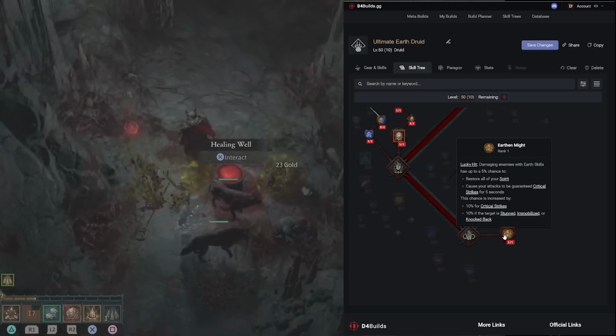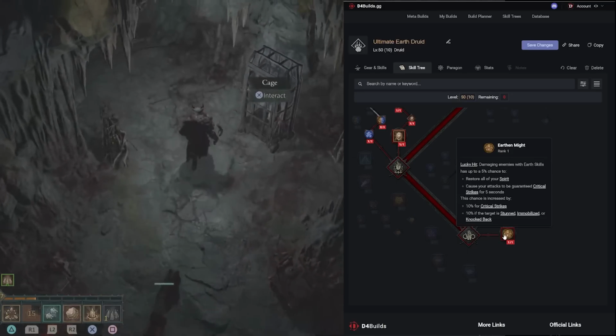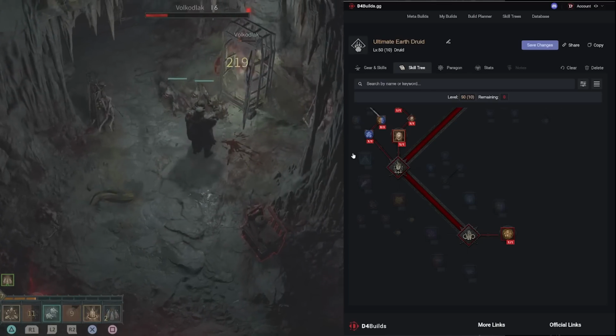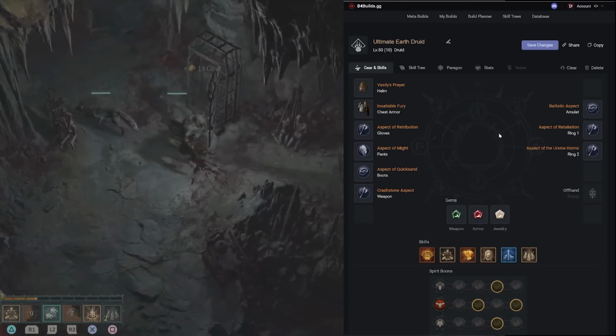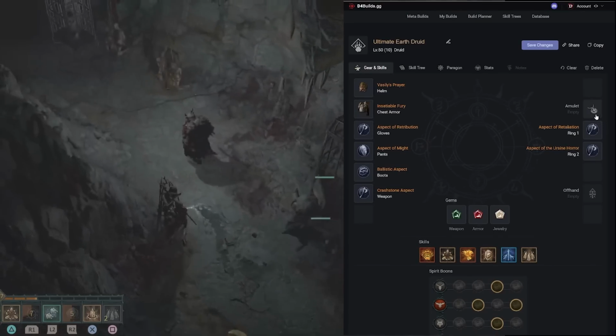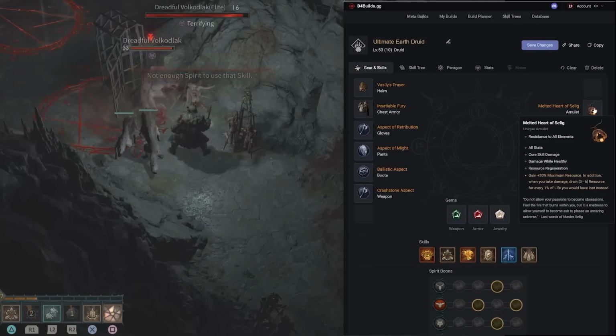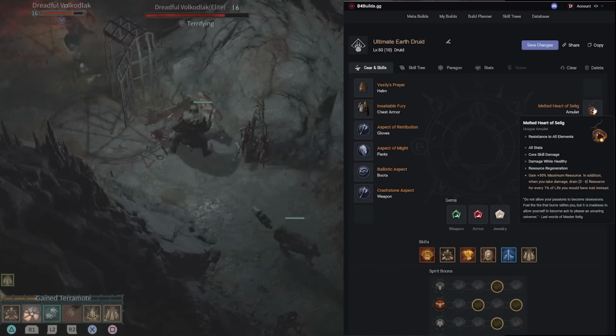Damaging enemies with Earth skills has a 5% chance to, number one, restore all of your spirit. You can actually do some fun things with the Melted Heart of Selig. Ballistic aspect, and then amulet. We're going to put the Melted Heart of Selig. So check this out. Gain 30% maximum resource.